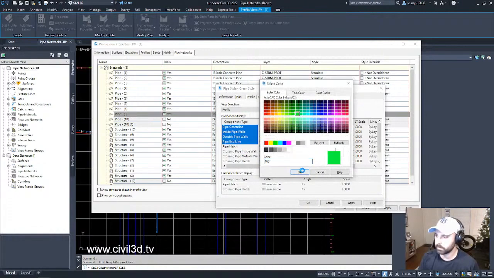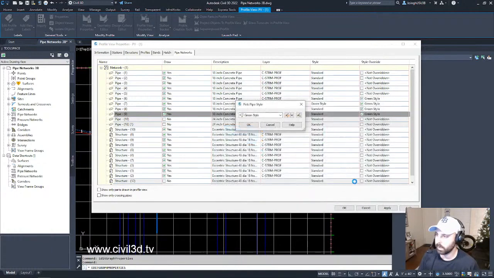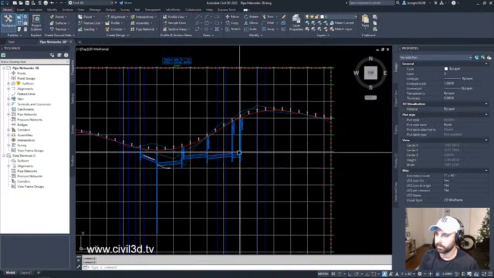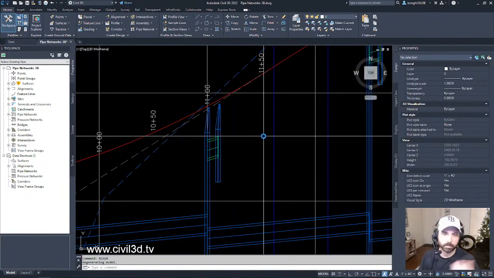Change it to this, then apply. Click OK, then OK again, apply, then OK. Now let's do a regen. There it is. All right, took me long enough.